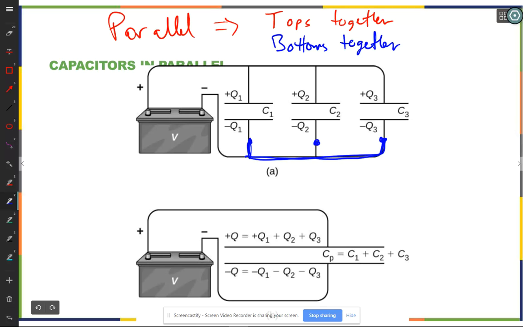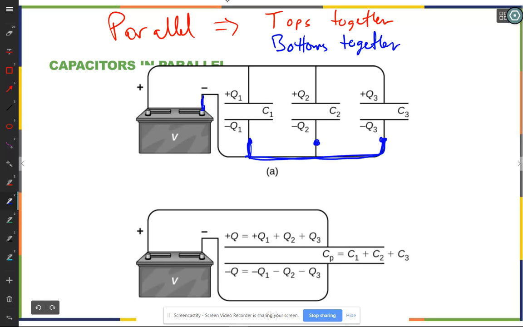Now, something in circuits that's good to get in your head right off the bat is that in electric circuit analysis, we treat wires as having no resistance. Resistance is a term that's coming up in like 2 slides. But what that means is a wire can be taken out and you can just put everything that's connected by that wire at one point. So I could draw my circuit with just this minus terminal and each of my capacitors coming off of that minus terminal. It's exactly the same circuit.